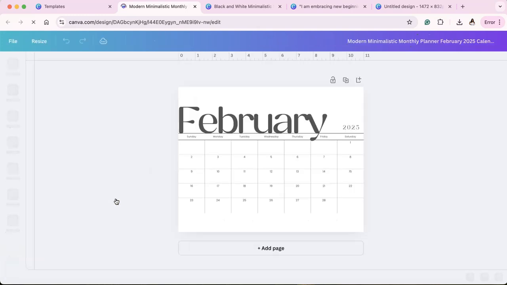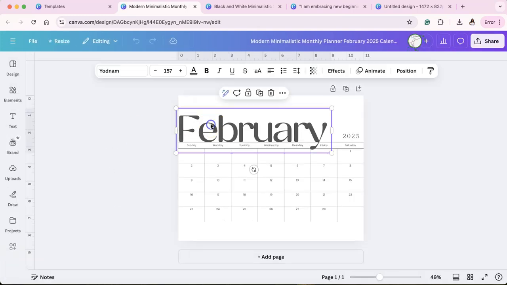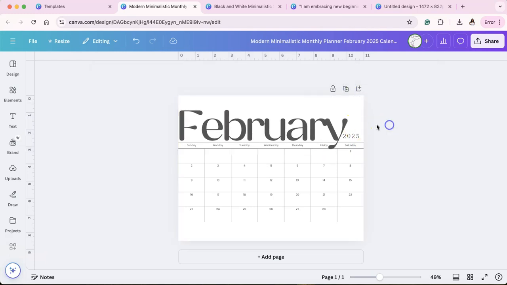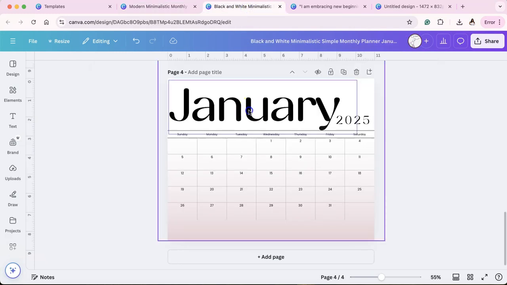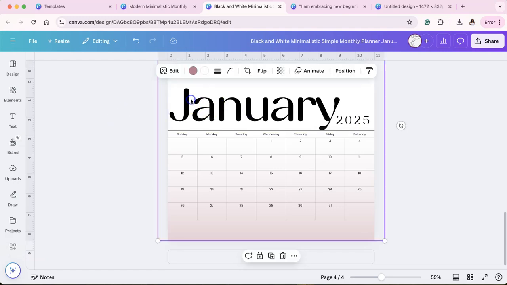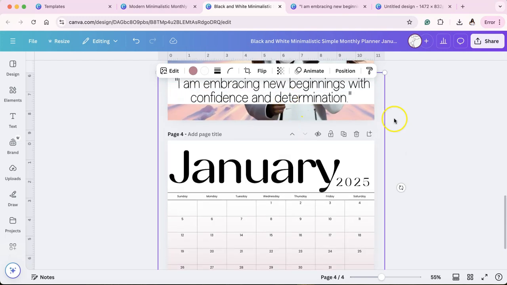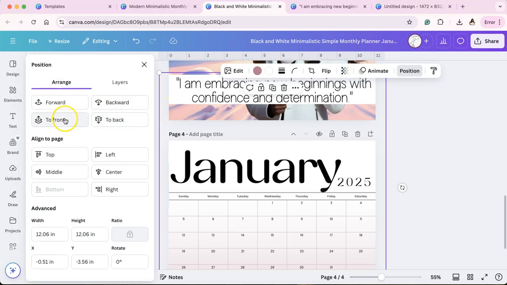Okay. I'm going to make sure this font is the same font size as this January, right? So if you click on there, it keeps pulling up this. Let's go to position just for right now. And I'm going to put backward just for right now.